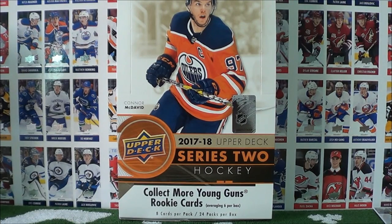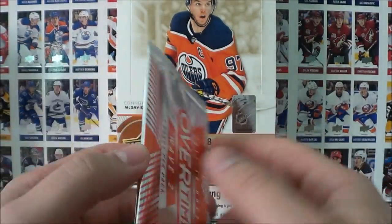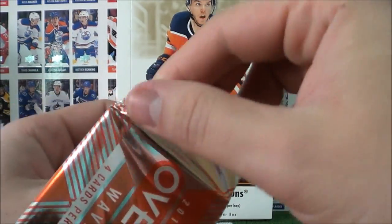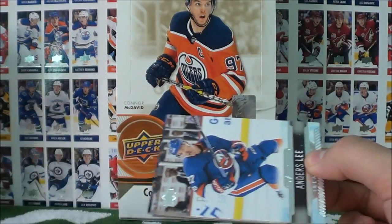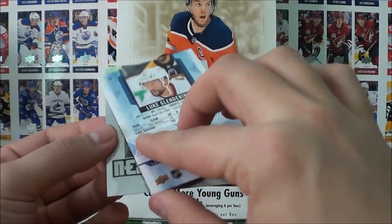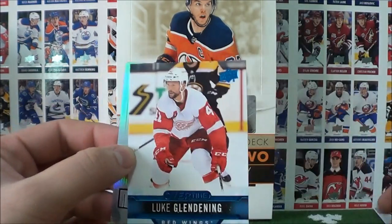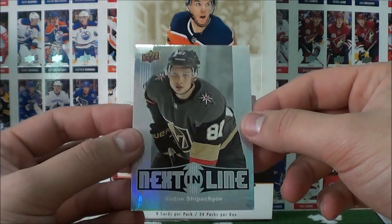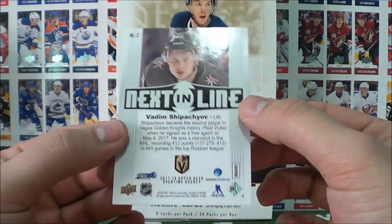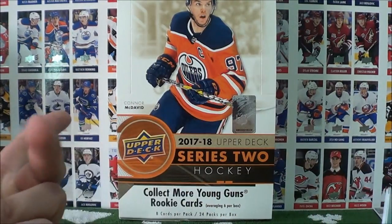One last thing before I let you guys go — if you go to hobby shops, they should have the overtime packs. Wave 2 overtime — whenever you buy one of these boxes, you can actually get autos in here. So let's go ahead and crack this bad boy open. Some bonus content. Overtime — Anders Lee, Josh Anderson, Luke Glendening. This would be some sort of parallel. You can see the colors are different there. And then a Next in Line card of Vadim Shipachyov — Next in Line rookie card for the Golden Knights. Really cool — you can get autos in there. Pretty nice little incentive for buying one of these boxes.